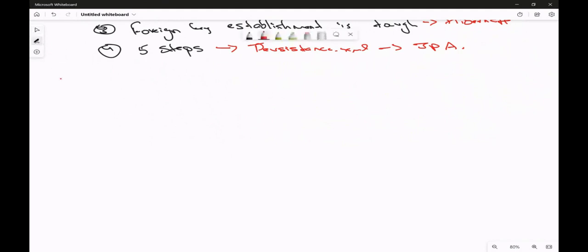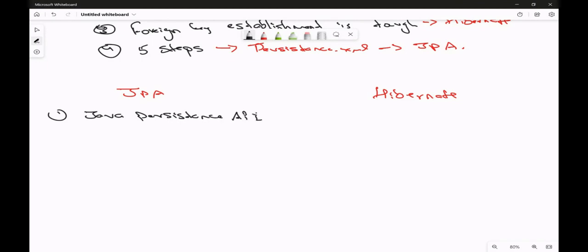Next we talked about the difference between JPA and Hibernate. As you already know, JPA is an acronym for Java Persistence API, and it is just a specification.